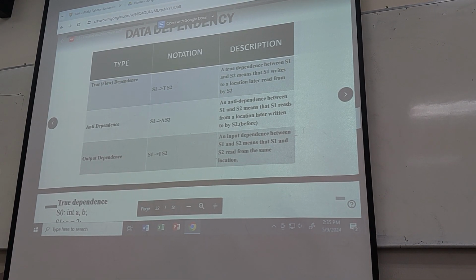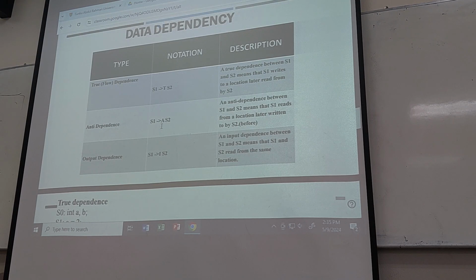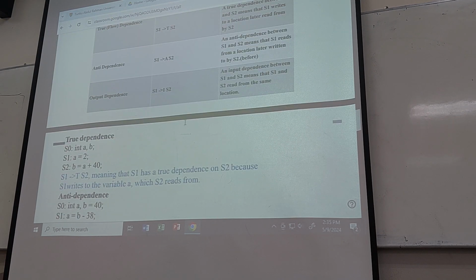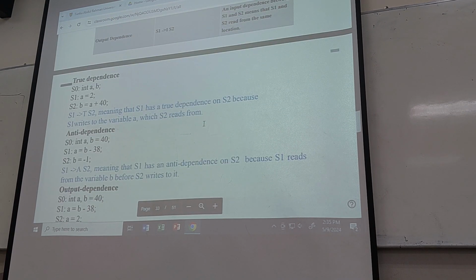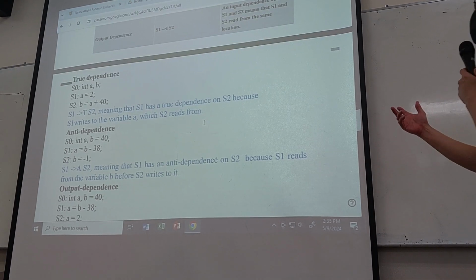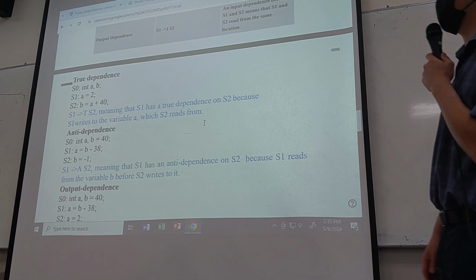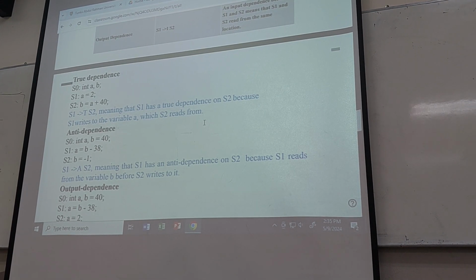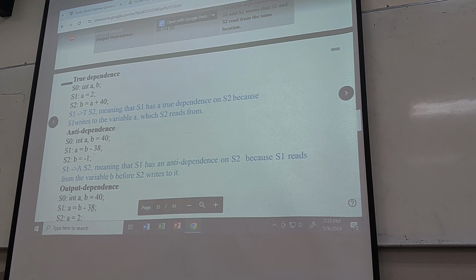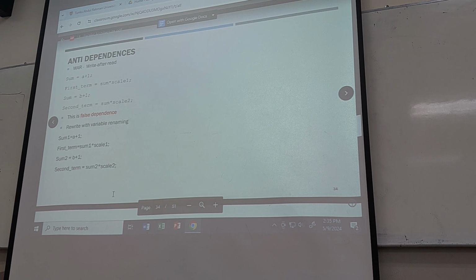There is input dependence, but it is not of any concern, so we remove that, because reads at the same location do not cause any problem. Only these three have problems. That's the reason why there are three here, except for input dependence.